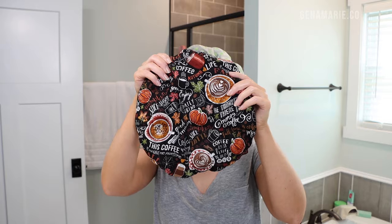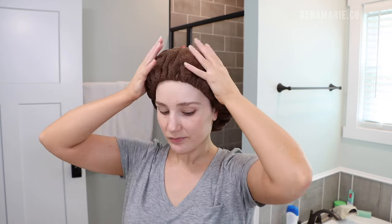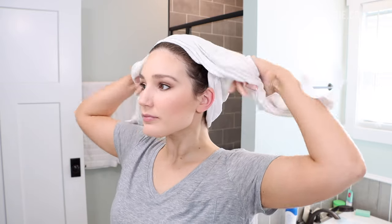To really amp up the deep conditioning, I'm using this heated cap from Hothead by Thermal Hair Care. You pop it in the microwave, it gets warm, and then you put it on over your plastic cap — that heat is really going to help increase the penetration of the deep conditioner. If you have very low porosity hair you're going to want to do this every time you deep condition to make sure it can fully soak in. After rinsing out the deep conditioner, my hair felt so much better and it looked a hundred times better.